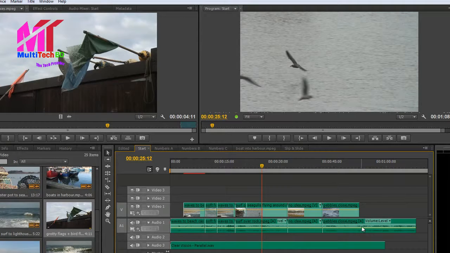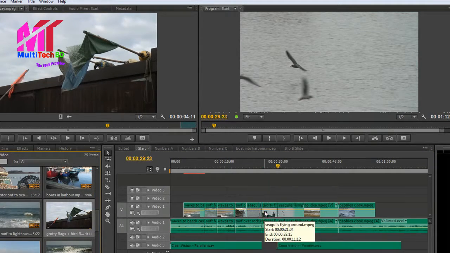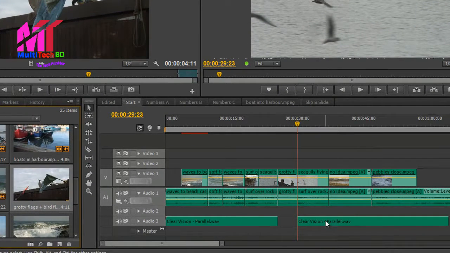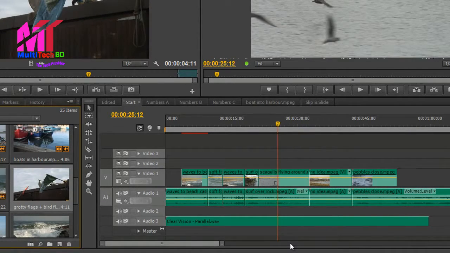One other thing about moving clips around, if I drop in a clip, I've got this little clip here, and I select it and I want to drop it into my timeline here, and I hit the comma key for insert edit, it's actually cut my audio. And I might want to have inserted it into my timeline here, but I didn't want my audio cut. Control Z to undo.